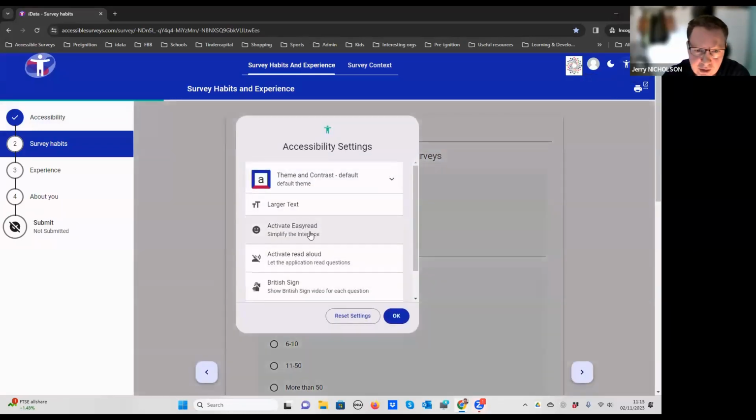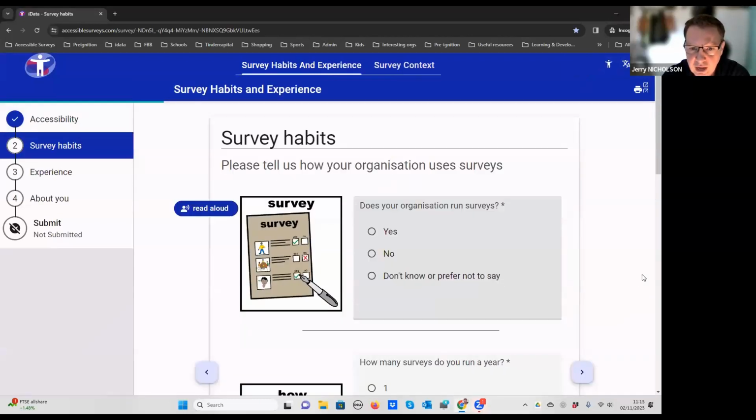If a survey respondent was to activate Easy Read, the presentation of the question would look as you can see. So essentially the text of the question itself remains the same, or we suggest that it remains the same, because the underlying survey should be written in plain English or plain language.